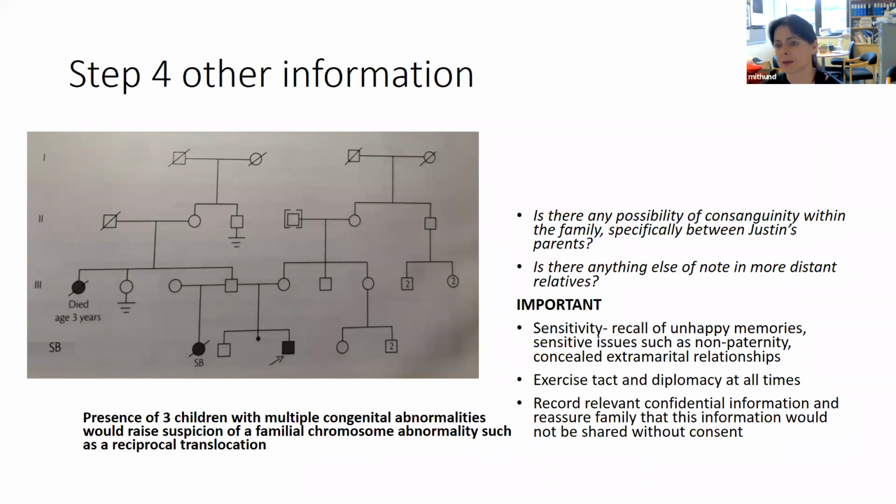And sometimes if you're taking a family history from somebody, they may not realize, because they see someone as a relative, the medical importance of whether or not someone's a biological relative in terms of family history. So that's quite important to establish. It's also important when doing this to be tactful. And I think people also need to be reassured that confidential information about their family, including relationships and issues with family health, is very much confidential, and that it doesn't get shared without consent.